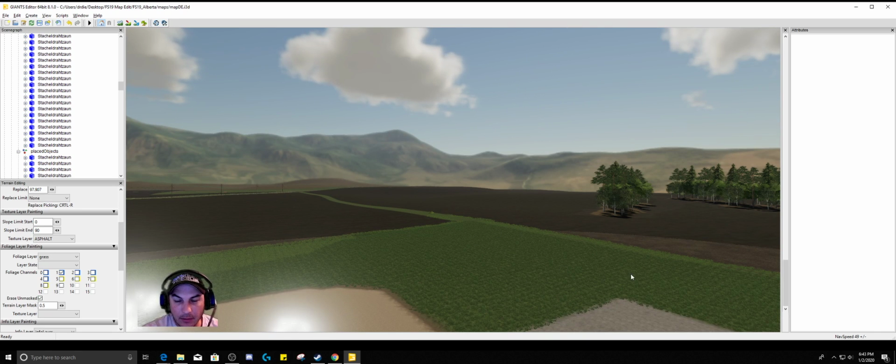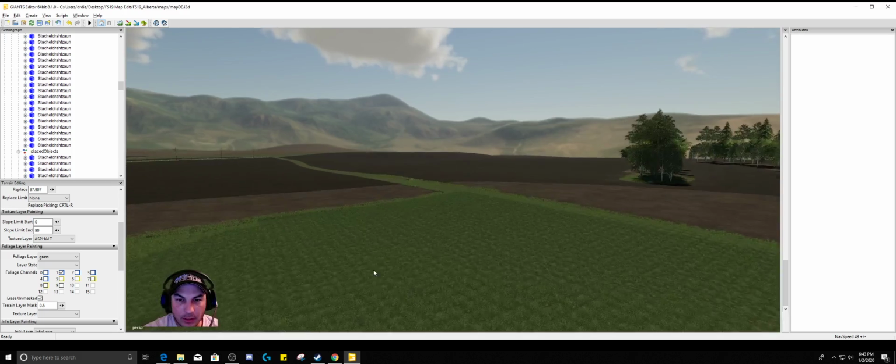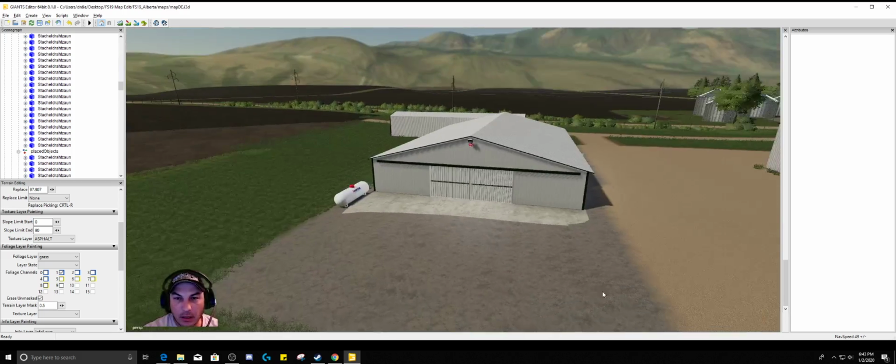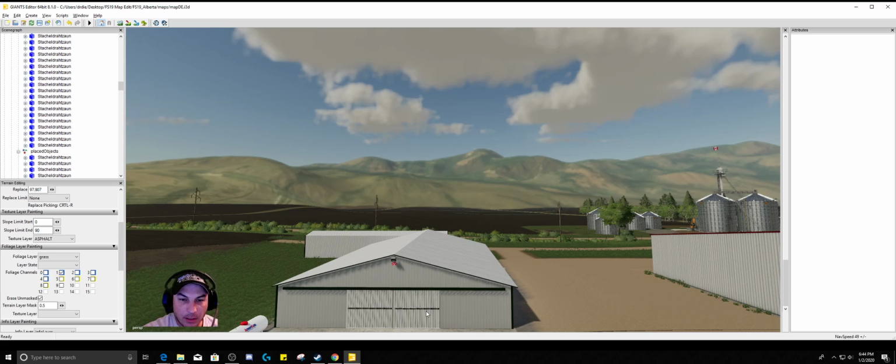Got rid of that. Got rid of the trees and the bushes that were here because I plan on adding a few other buildings here. This propane tank came along with this building because it was in the same transform group. And I tried to smooth this out to a reasonable level. There's still kind of a hump over here.